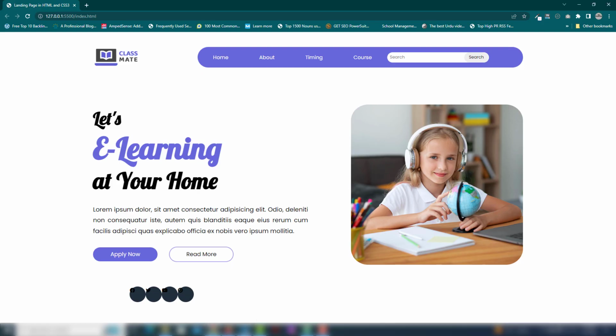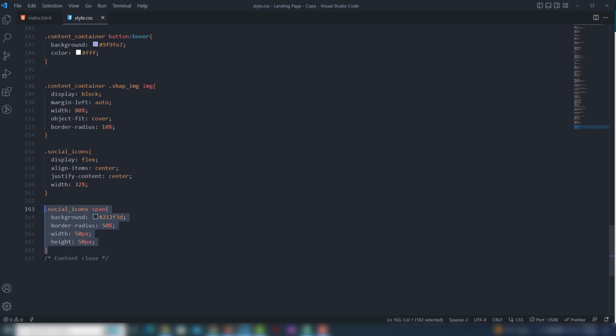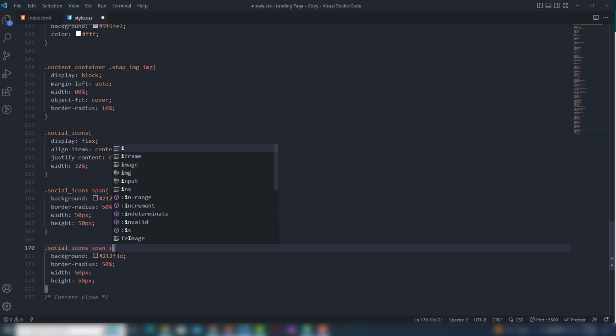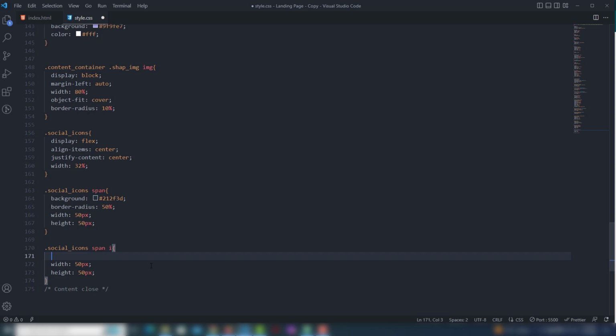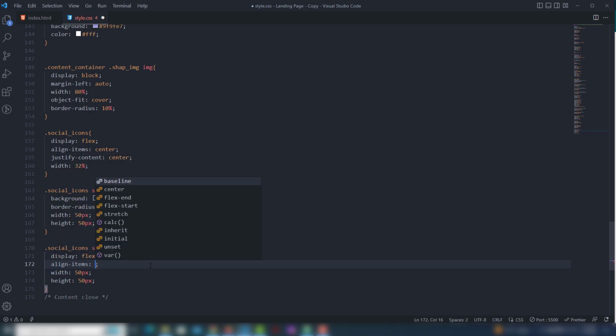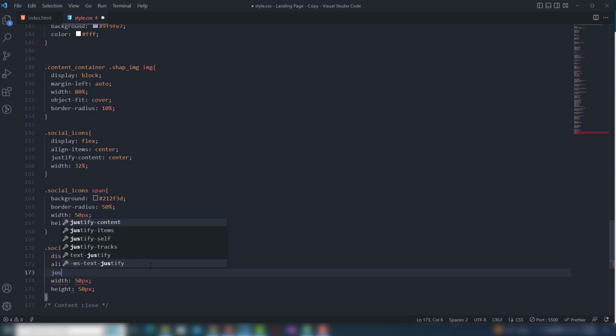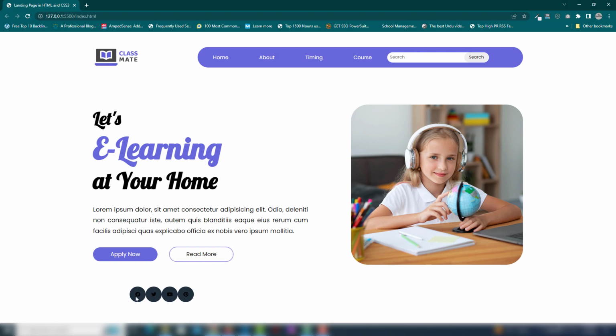So we need to use same thing, I need to use same width and height, but I need to also use another things. So first of all you need to use display flex, align items will be center, justify content will be center. So let's see, right? Everything in the center of the box.